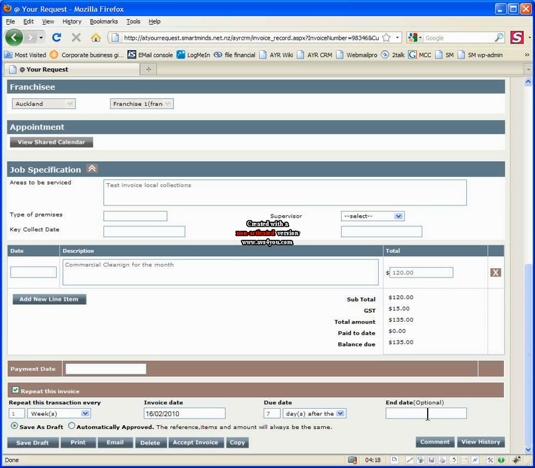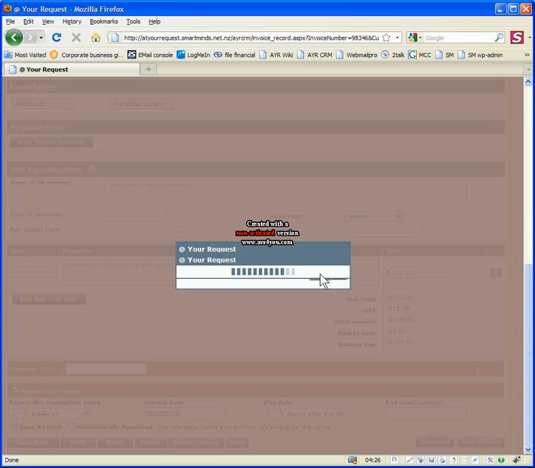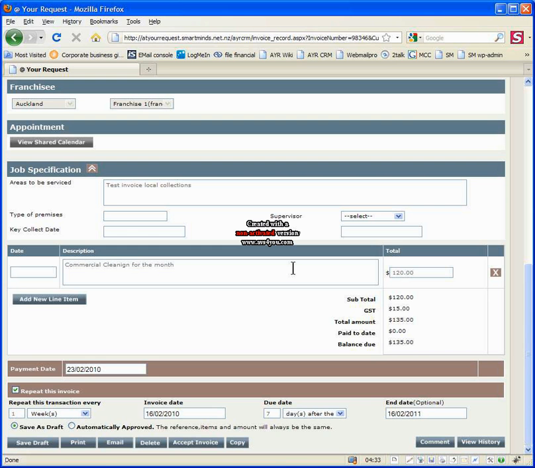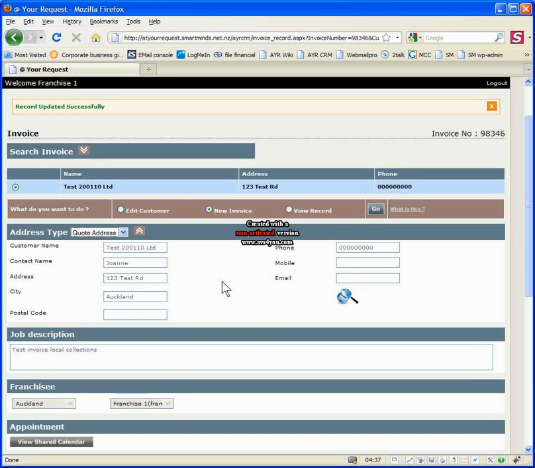I can put an end date if I want, but unless you know that it is going to end at a particular date, I'll just leave it. And then click Save Draft, and it will ask you, do you want to apply this to all repeating transactions? In this case, it's actually setting up all the repeating invoices.